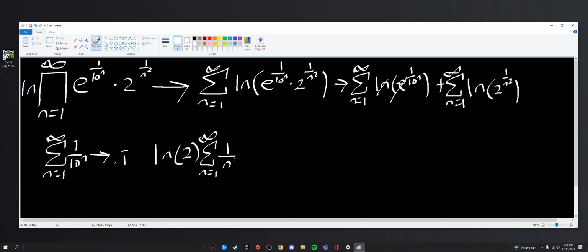squared, which is just the Basel problem, and Euler, way back in the day, already solved this. This is just pi squared over 6. I'm not going to do a proof on that because I'm not smart enough. Pi squared over 6 times, of course, ln of 2, which is still out front. So all in all, if we take the sum of these two, we would get back our original sum here.